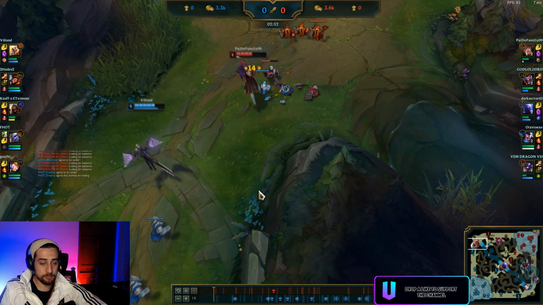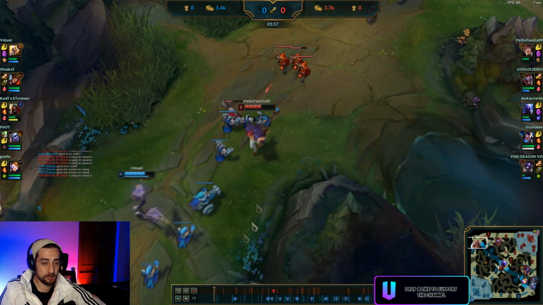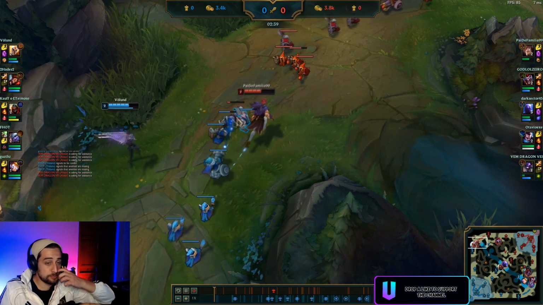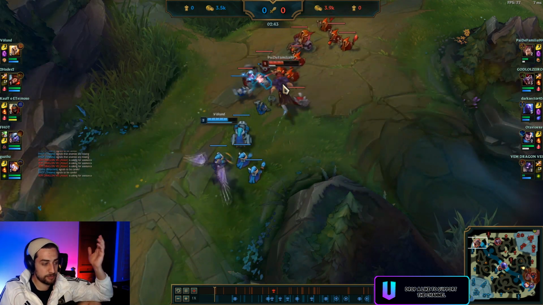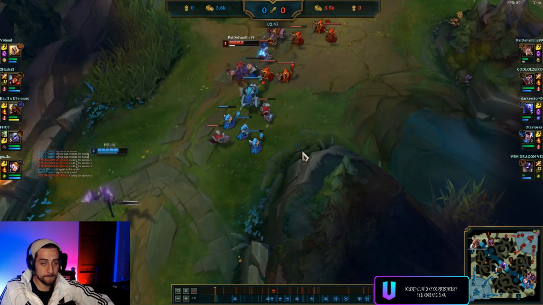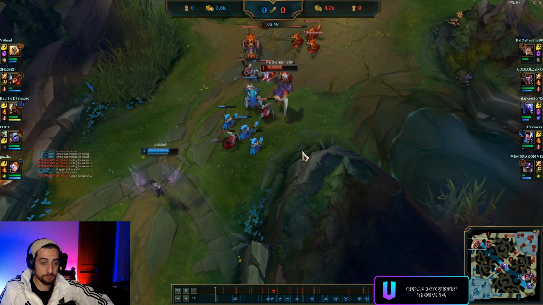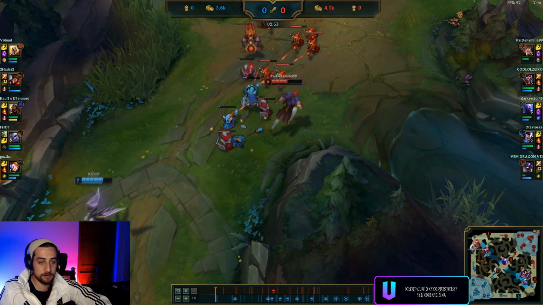Pretty nice. You got some damage on him. This is pushing towards you, so it doesn't really matter what happens here. You can lose some CS. It doesn't really matter as long as you get the EXP. If you're in EXP range, you're going to be really fine. Okay, still pushing towards you. This is exactly what you want. Just let it crash into your tower. Try and farm under your tower.